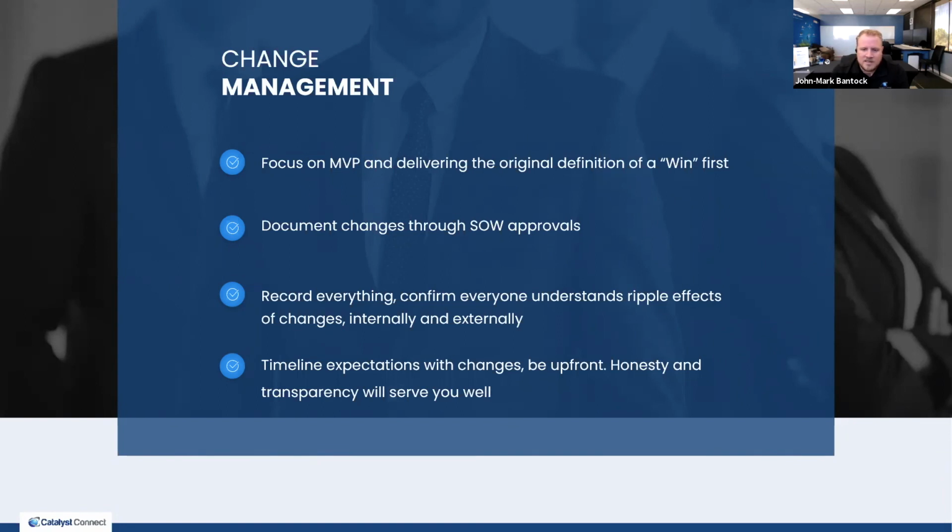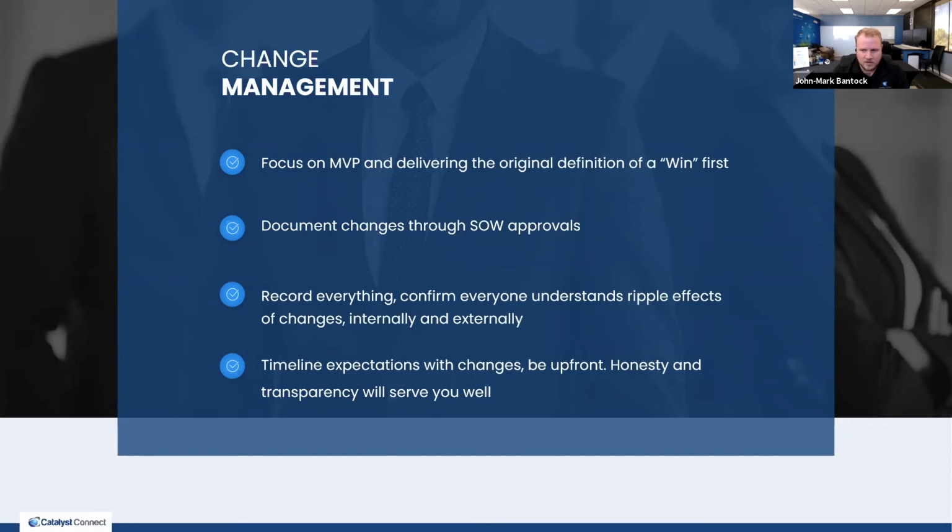You're always going to have problems in that fringe case where you didn't get something documented. A good rule of thumb is to have a standard process to accept those scope of work changes, whether it's an email, a formal sign-off, a recorded video, whatever it may be.